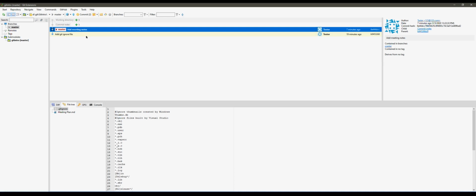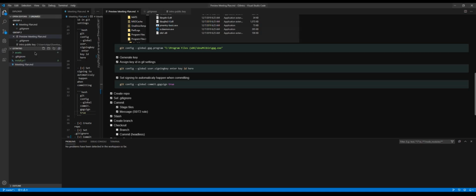Now, what if I want to create a branch that I describe and say, hey, I'm going to create a console program, and let's see. Okay. Stash, create branch. Yeah. Okay.